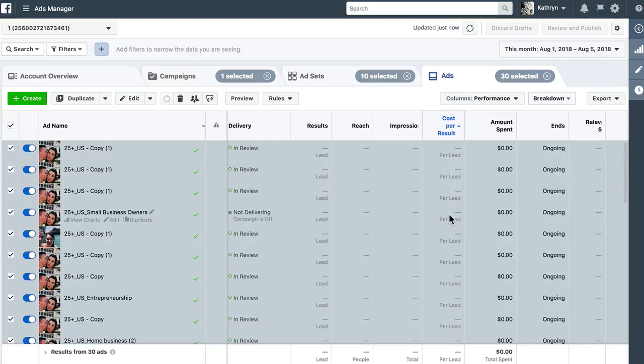If you have a full-blown sales page set up, then one thing that you're going to want to add as an event is purchases. So rather than just lead results, you would want to add a custom conversion that's purchases and how much is that worth, and then you can track every single piece of your whole funnel.